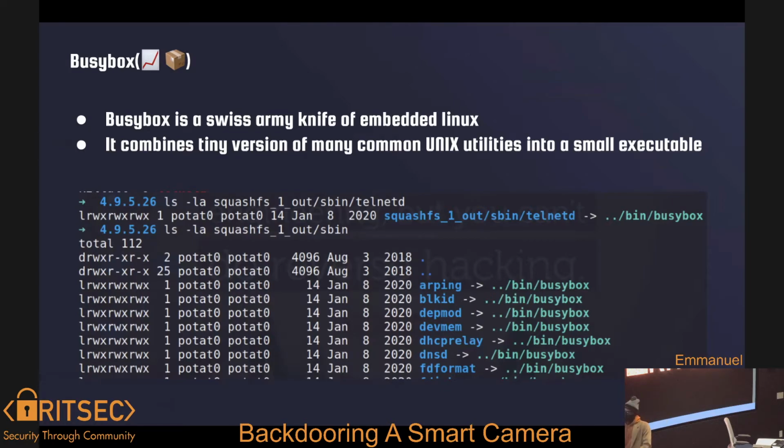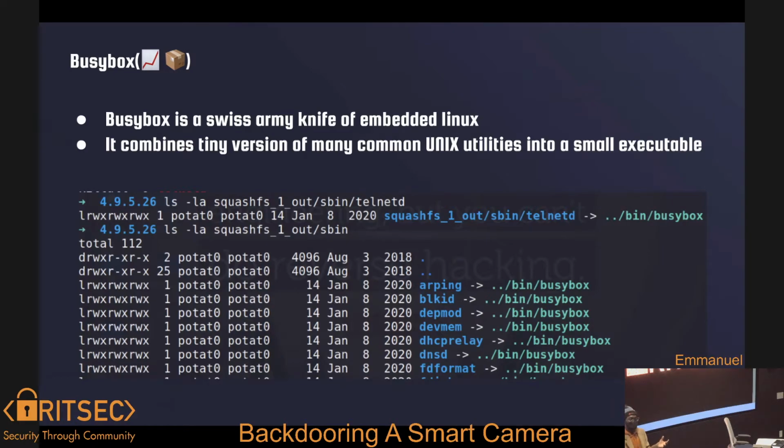So just a little background. BusyBox is like a Swiss Army tool that contains a lot of binaries compressed into one really small executable, and this is used for Android and IoT devices.